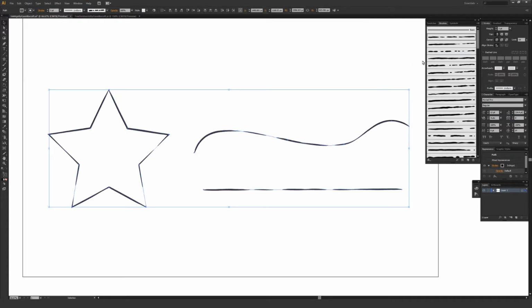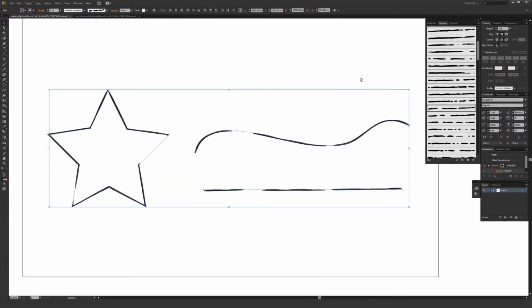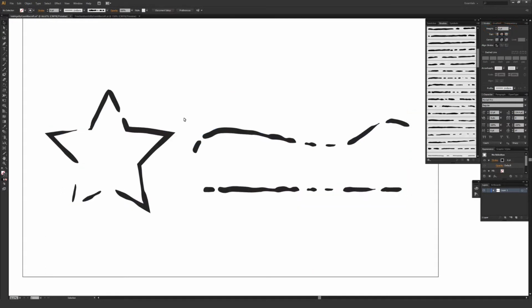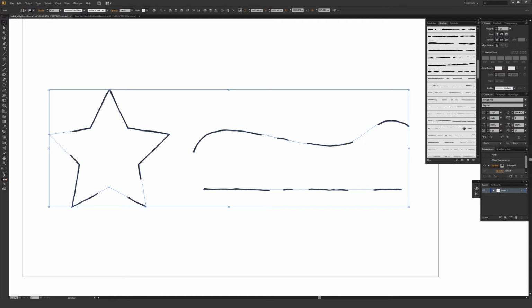But I'm going to select these items and just select a few of these different brushes at random here so you can see how they apply. They do a pretty nice job of having a random appearance, and I'll scroll through some of these larger ones here too, so you can see how these ones look, and you can increase the stroke weight too if you want to make these look a lot bigger. Maybe I'll do that just for the purpose of showing them in this video, so you can see the actual shape of these lines a little bit better. But there's definitely a really wide variety of different brushes to go through here and play around with.